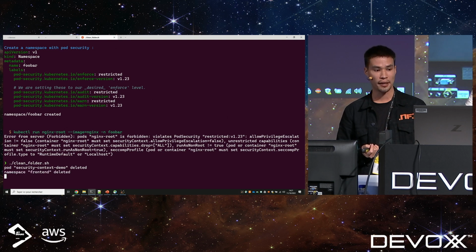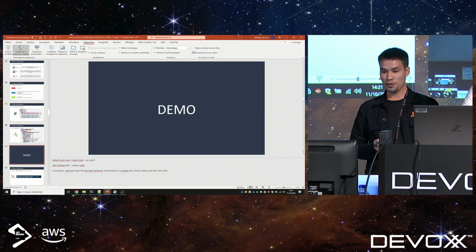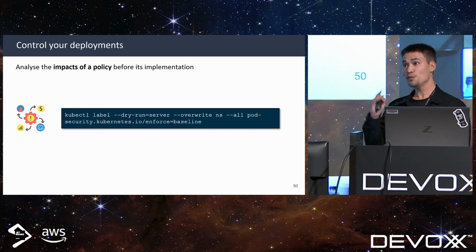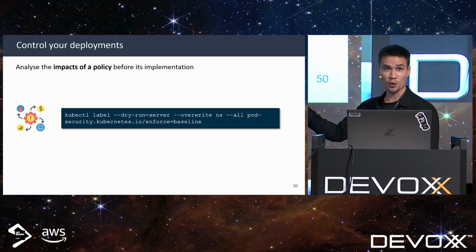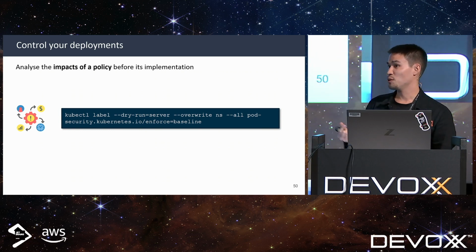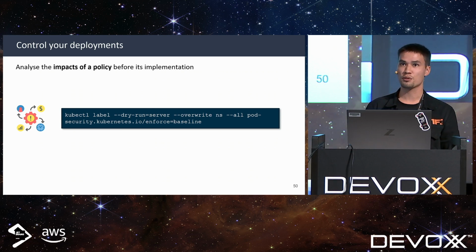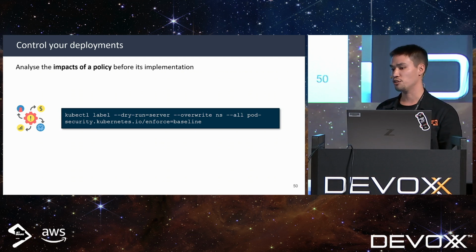And now we are going to go back to the presentation. One interesting thing is that we are still in the Kubernetes cluster, meaning that if tomorrow you go back to your company and say to your boss and your team, hey, I've seen great things, we should do that, they might answer, yes, but we have a production cluster. We are running a couple of workloads. How can we define the risk and how can we organize the migration?